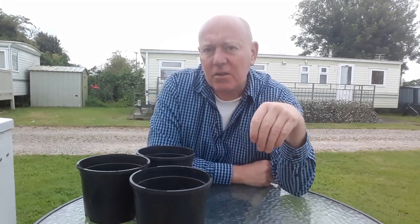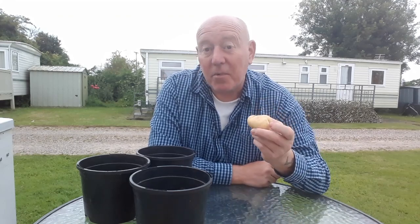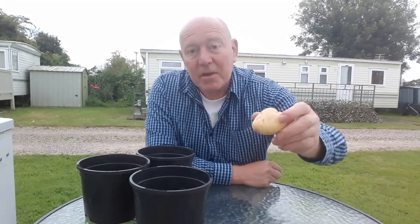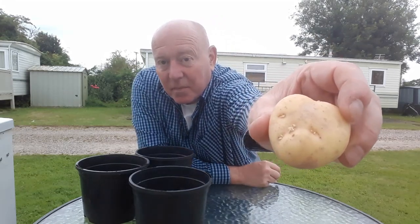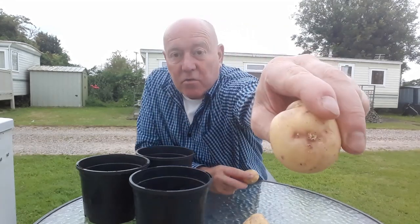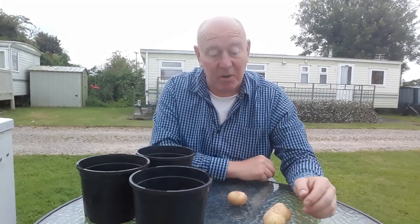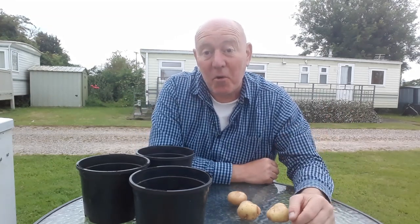So I've decided, since that works so well and rocket potatoes only take 12 to 14 weeks to reach maturity, we're going to do it again. But this time I'm doing it with the potatoes we harvested the other day. And if you look at that really closely, that potato's already trying to chit. So I've took 3 back out of the fridge, and they all seem like they're wanting to grow new chits on them. They're not a bad size, but the perfect size to put in 2 litre pots. So we're going to grow another 3 big containers of new potatoes from the ones we've already harvested.